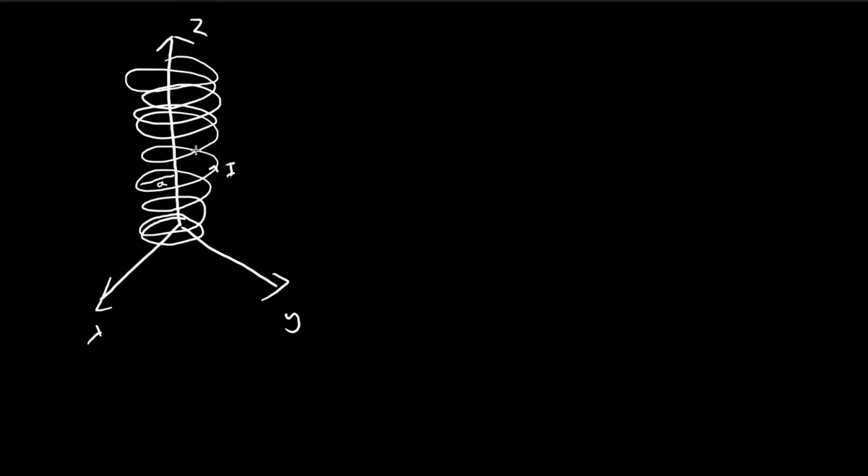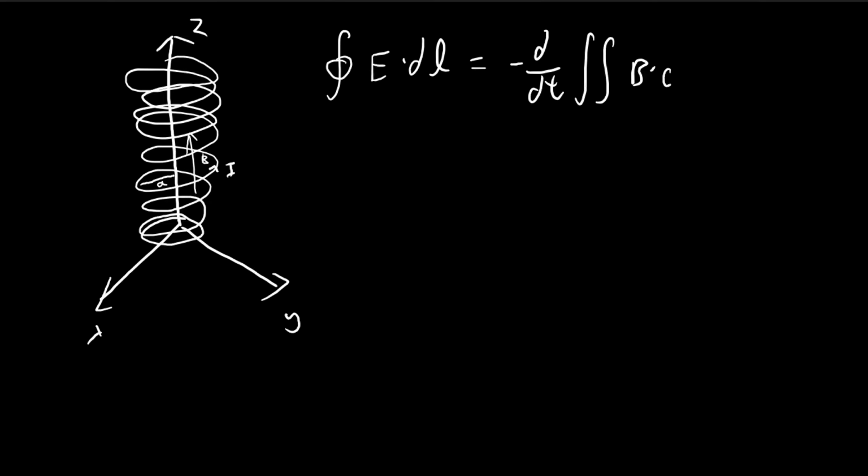From chapter 5, you know that inside the solenoid, there is also a magnetic field that is pointing upwards. As this current varies, Faraday's law dictates that an electric field is going to be generated. Once again, let us remind ourselves what Faraday's law is. The line integral of the electric field generated by this changing magnetic field is equal to the change in the magnetic flux. First of all, we need to figure out what the direction of the generated electric field is.